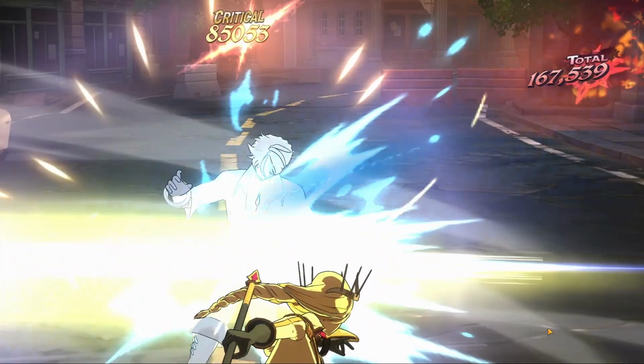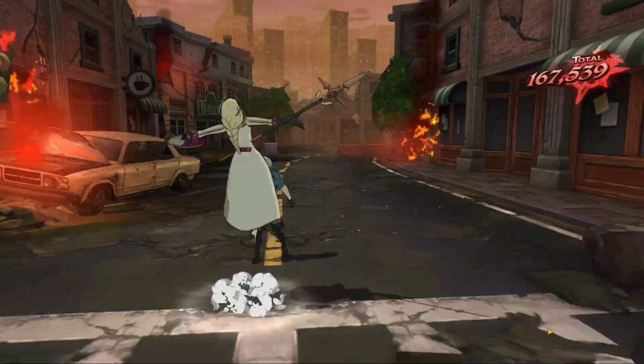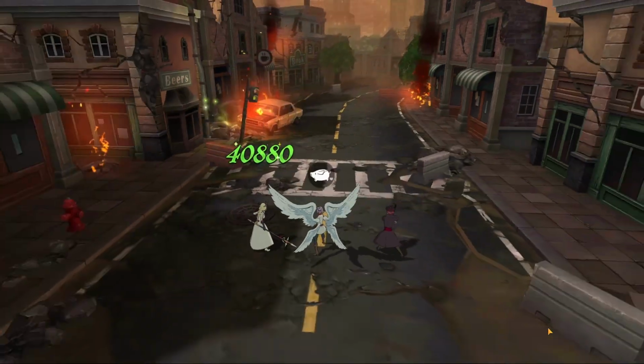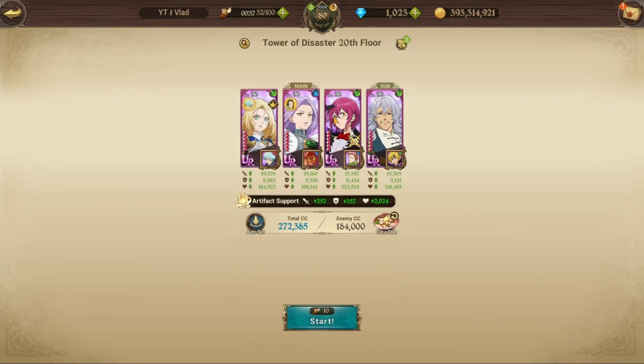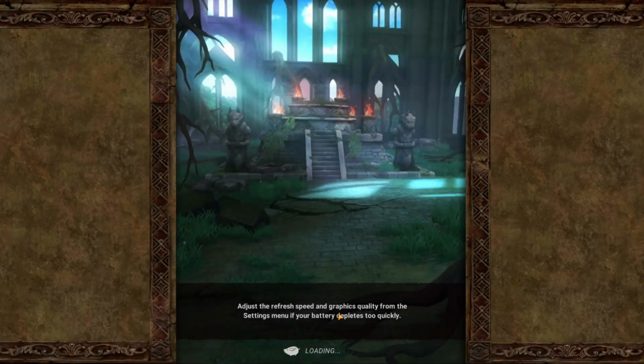So got plenty to showcase with Margaret, but there we go. That was actually a lot faster than expected. All right, and something I noticed, Grand Cross actually crashed whilst I was grinding some of the lower stages, but I had to go into it, and this whole event is called Tower of Disaster Returns.